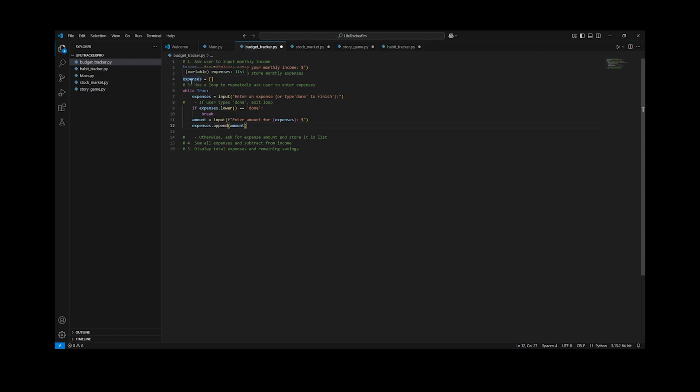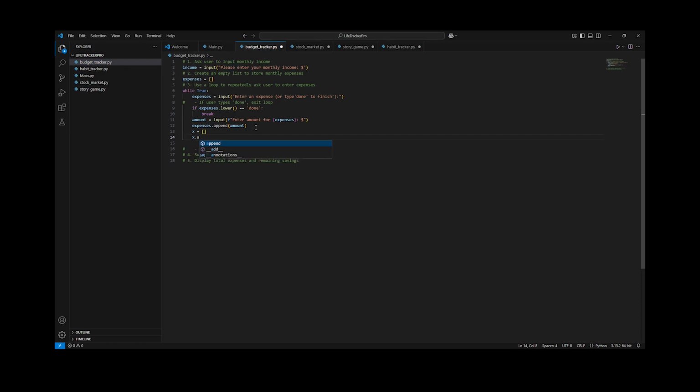Now, I see a problem. It does not seem to recognize expenses as a list, meaning there's a problem somewhere, because it's supposed to highlight that I've added a function called append. Usually it looks more or less like this. So let's just say x is equal to that, and then x dot append.